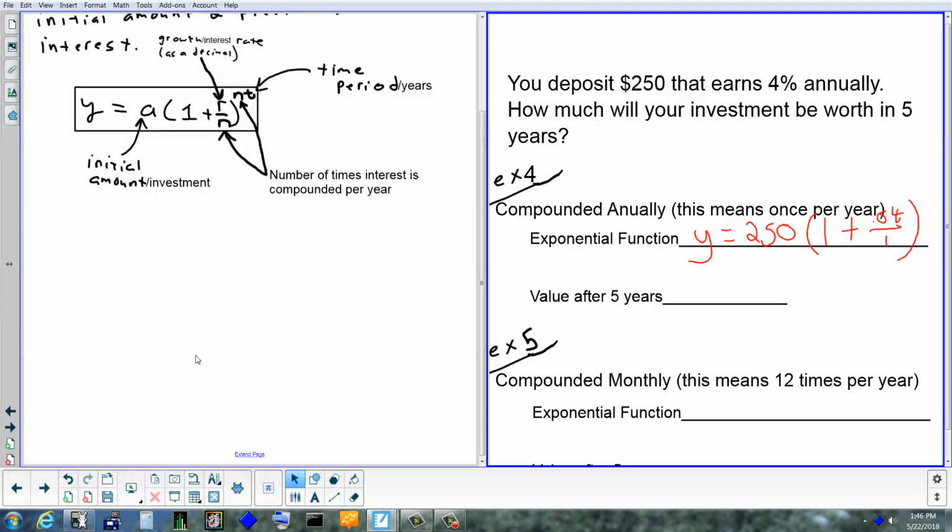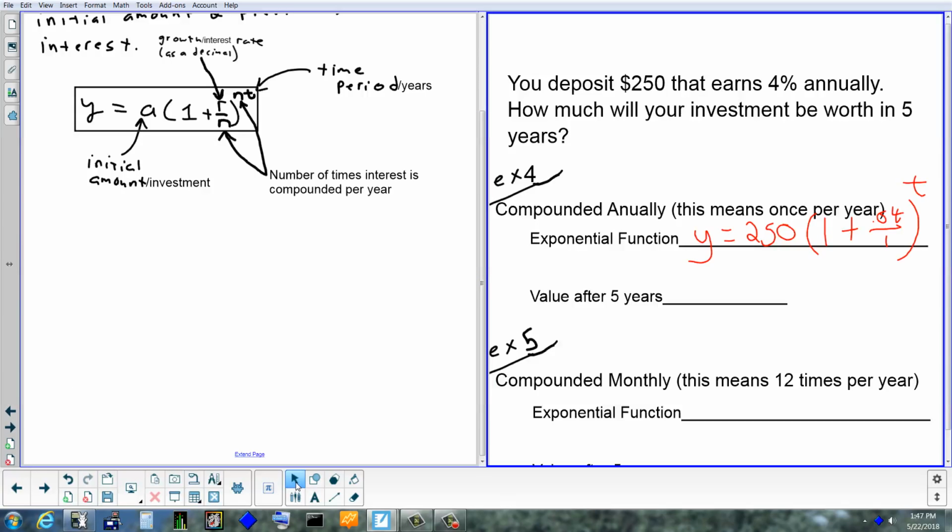So then N is going to be the number of times it gets compounded. How many times? Once per year. How many years? Okay, so for this, guys, I lied. We can just put this as T, because all this is asking us to do is just set it up. We don't have to solve yet. So that's what my exponential function is going to look like if I didn't know how many years.